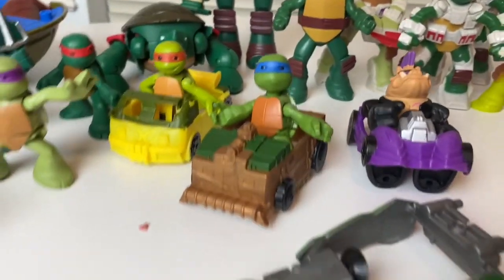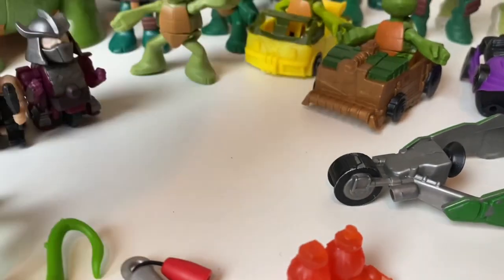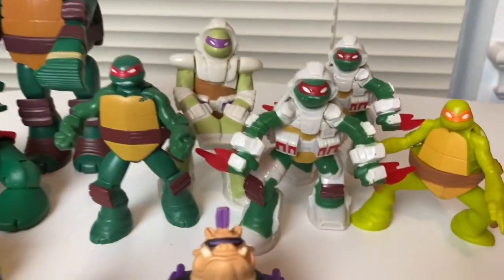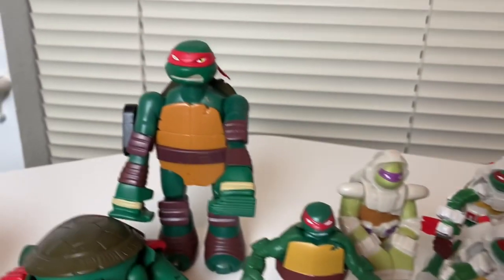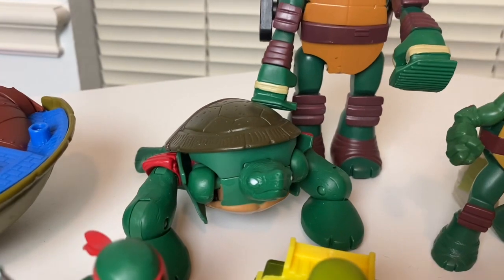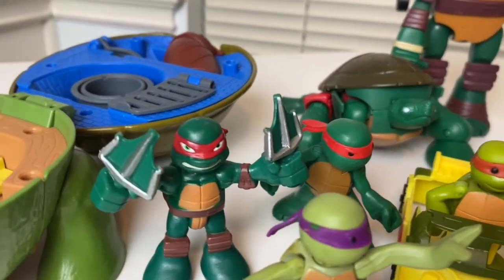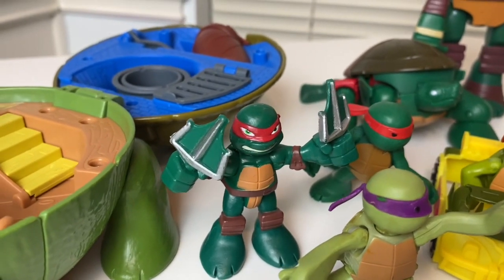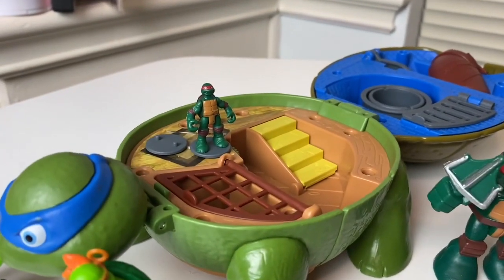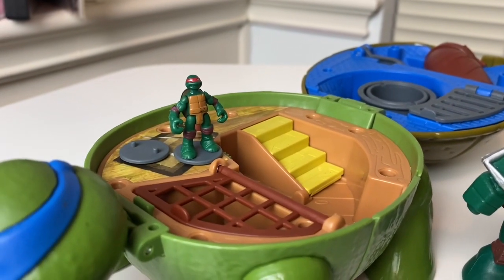So we got those. Let's get this out of this. What is this? Can't have that junk on my table, nasty. So we got that. Then there's some McDonald's toys over here. And then we've got these bigger TMNT. This one actually changes into an actual turtle. He's kind of like a transformer. And then I believe this is an Imagine Next turtle right here. And then also I got this playset, and when I was looking in the bag, I saw this little tiny nano turtle in there, and I was like, oh, you know what?